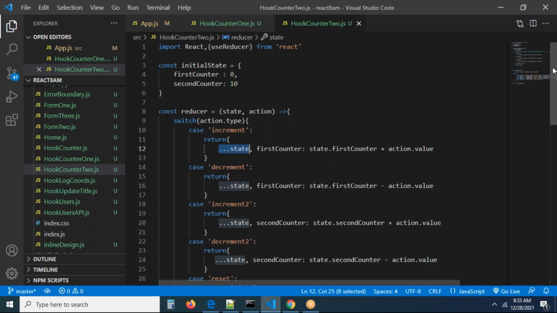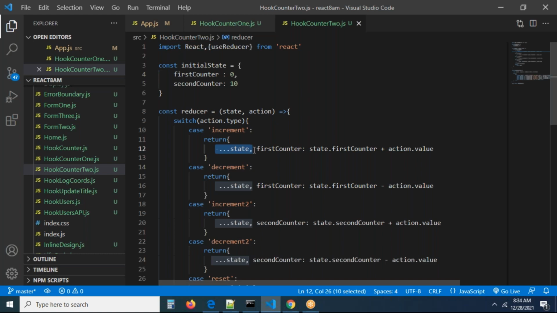Because of writing the spread operator, the spread operator holds the previous state, and this is going to hold the current state. The current state will be merged into the state object. So all the values will be available there, so it won't be overridden. You have to write like this when you are working with multiple states. If it is a single state value, we don't have any problem with this. When we are working with multiple state values, we need to check like this. This is exactly the way of using the useReducer hook.